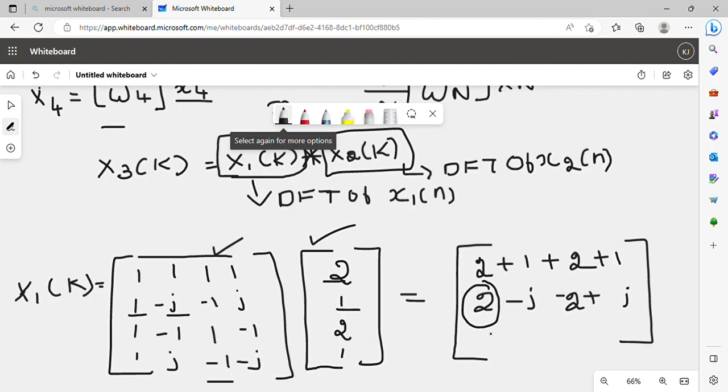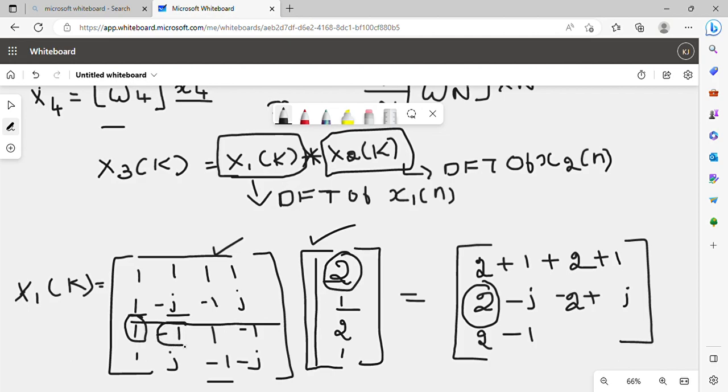And here it is 2 minus 1. So this 1 into 2 was 2, and this minus 1 into 1 is minus 1, and this 1 into 2 is 2. So I guess you know how to do this whole thing: you multiply this one with the 1 over here, and this minus 1 you multiply with this 1 over here, right? It is minus 1, plus 2, minus 1, and once again for here, just a minute.